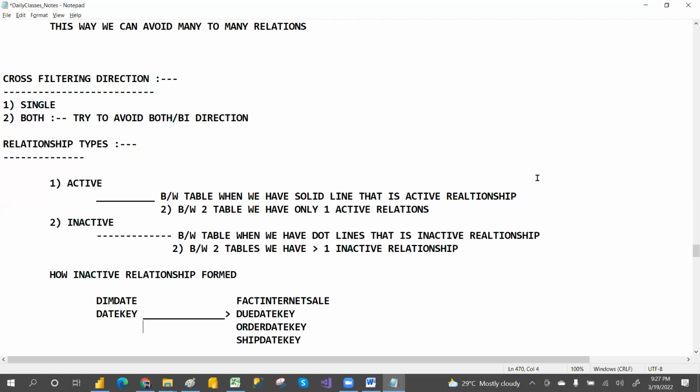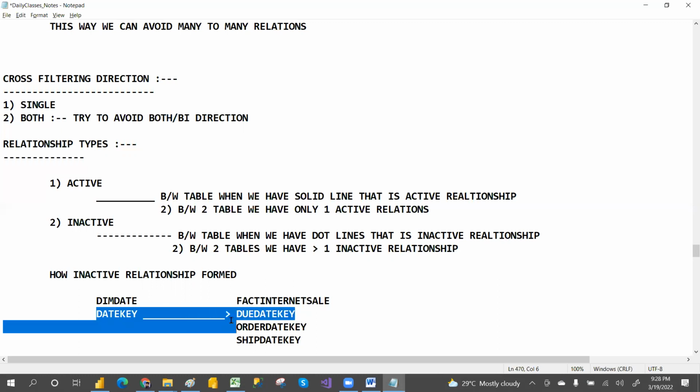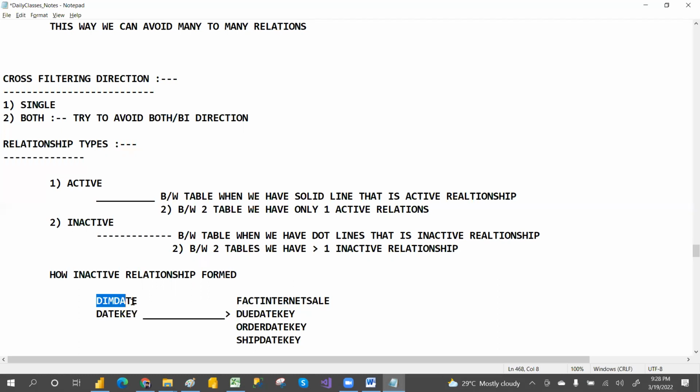Yes or no? Just type yes, guys. If any hero plays multiple roles, a double role or triple role, that is role playing. Here also, the table is like Chiranjeevi, the hero, playing three roles. That is the reason this dimension is called a role playing dimension, guys.